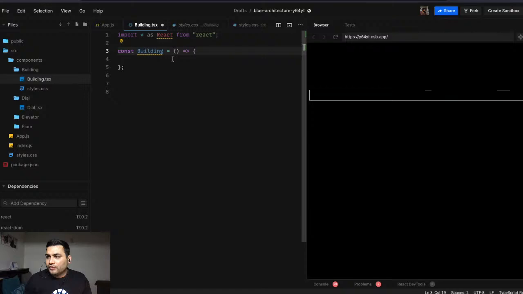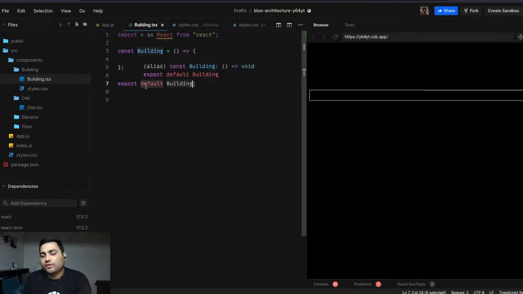this represents an arrow function. It's kind of an immediate IIFE, and now this constant, building, is like a function now, and I can directly export default from here, or I can create a variable and say export default building, and now I can import it by its root path.